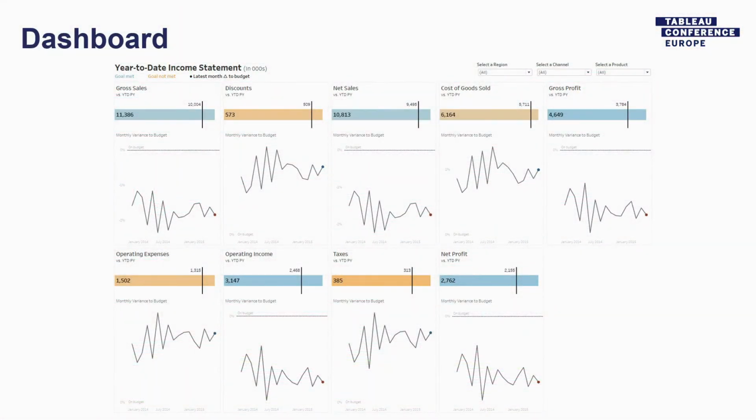This is a dashboard of Andy Kriebel. We'll use it as an example. It is a dashboard that is, for a first instance, great looking. It is relatively easy to understand and to interpret. It's elegant and visually attractive. So why would we have issues with this dashboard concerning performance? Before we dig into what this dashboard consists of, we first have a look at how people get to see those dashboards on Tableau Server.